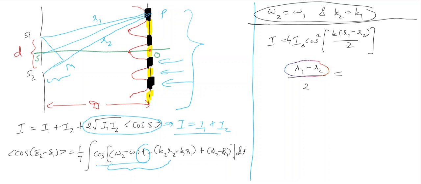Denominator is not 2, denominator is small d, is equal to x by d. And if I use this second equation, if I call it first, then we get the third equation, which is again the equation of intensity in terms of x and capital D, which is given as this.